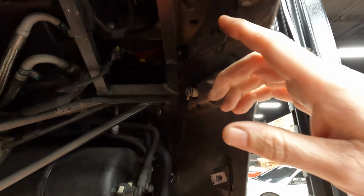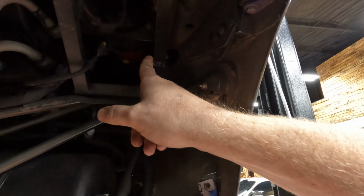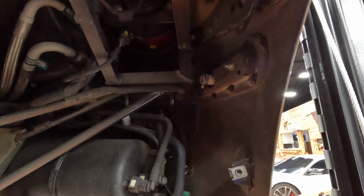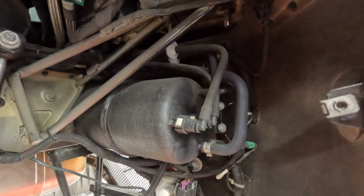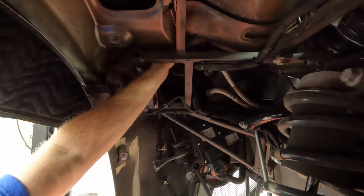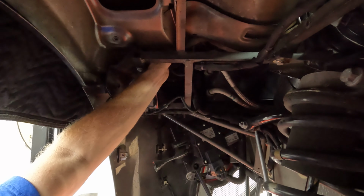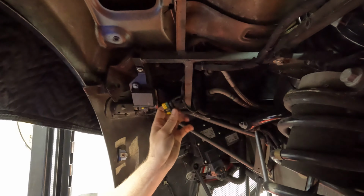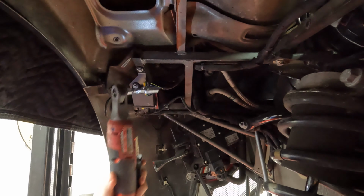That gets you access to some bolts right there. There's a 10 millimeter here for the bumper, 10 millimeter there. And then a couple others, I gotta find where they are. Gotta reach up there, pull the tab up. I have to even push in, get it loose. There, that's the brake light connector. Then 10 millimeter.